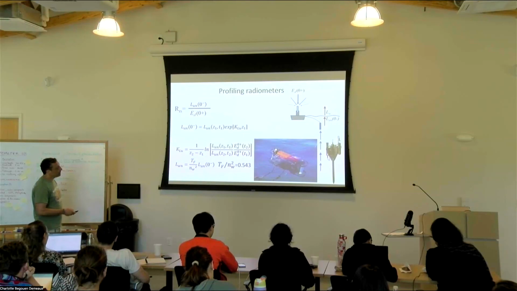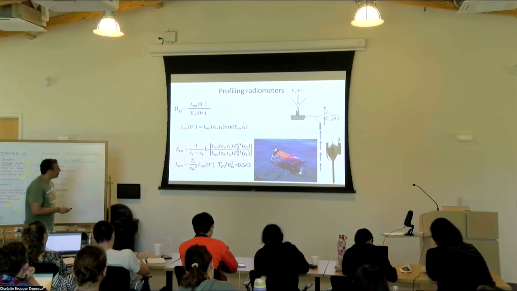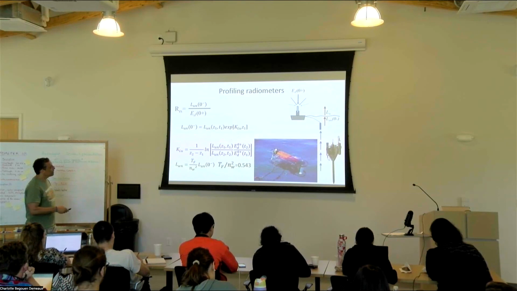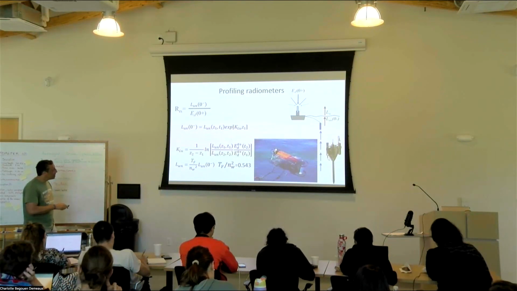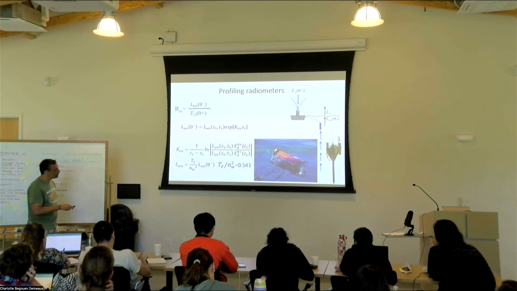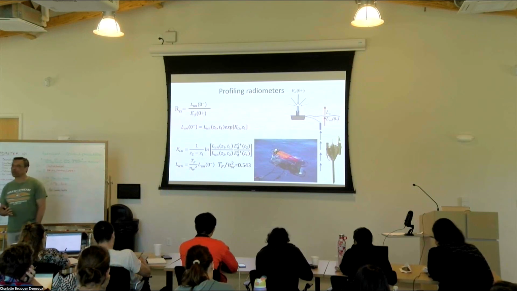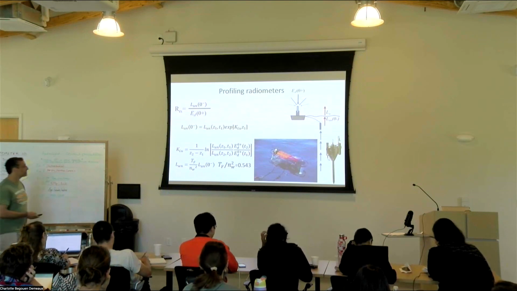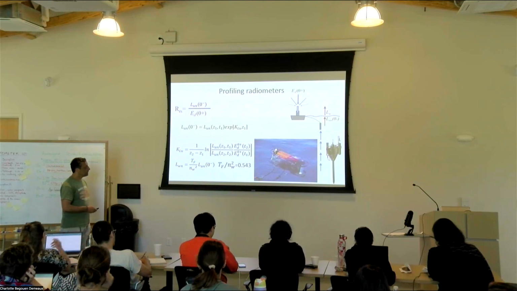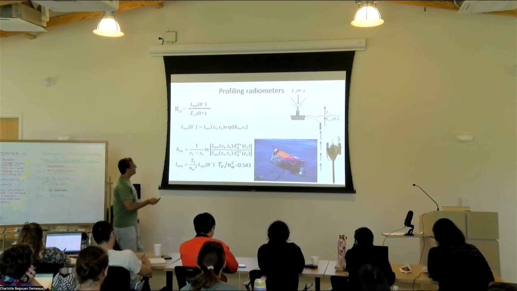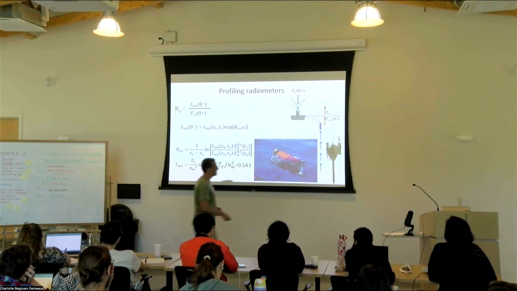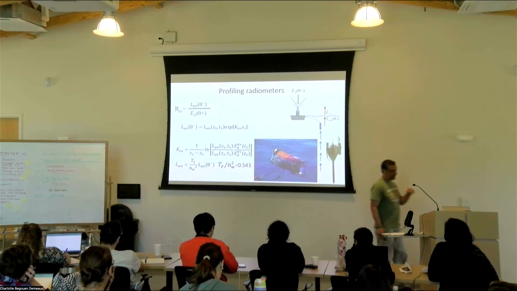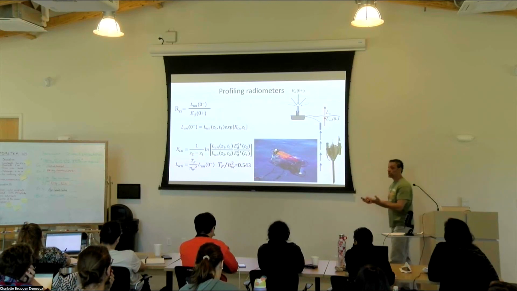Yeah, so they're deployed from the boat. Again, what you're doing is you have all the measurements at different depths, and to get a reflectance, you have to extrapolate it to the surface from your first measurement using a K that you derive along the way. It's quite similar to the other. There's a bounding process. But everything I'm talking about is reflectance. I'm not talking about how you do the K from these, that was covered, and we can talk about it if you want more. Again, same issues as we talked about before.